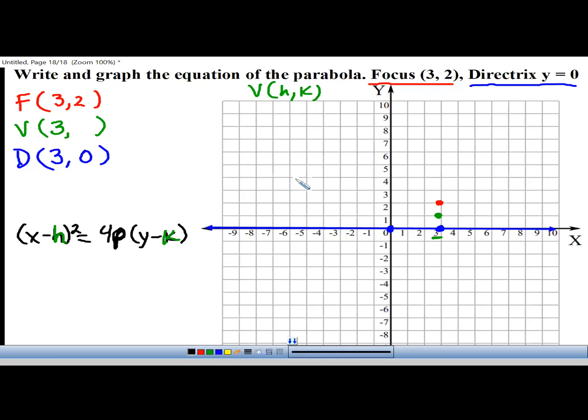Writing utensils down, look up. To find the P value algebraically, I'm going to take the distance from the focus to the directrix, which is what? 2 minus 0. Where do I have that on my coordinates? I have it here, the y value for the focus and the y value for the directrix. Don't copy this yet. Pay attention or you're going to miss what is intended here. But that's going to give me this distance, the whole distance. Do I need that whole distance? No. Notice here now, how many distances do we have? 1, 2. So what do we need to do at the end? We need to divide this by 2. So this becomes 2 over 2, which is 1. Copy that.